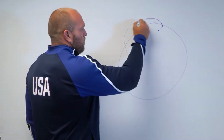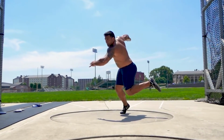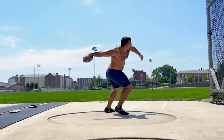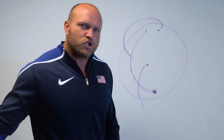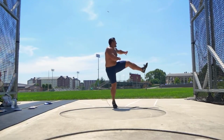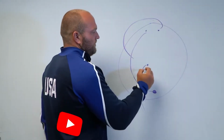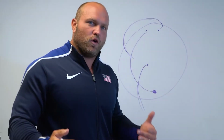When that right leg sweeps wide around the left leg, it will then ground in the middle. As it's grounding in the middle, the left leg will sweep around that right leg to the front. Or just prior to that left leg grounding, the right shoulder, the right upper body, will transfer forward and go around that left side. So it's literally just a side to side based movement. The right side goes around the left side, the right side grounds, the left goes around the right, and then the right goes around the left on the finish.